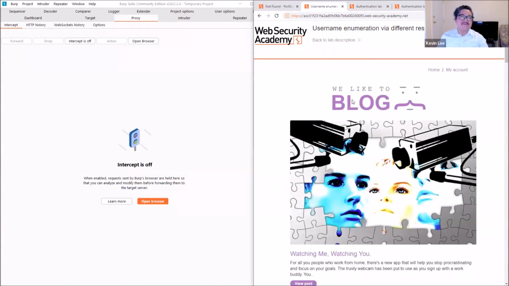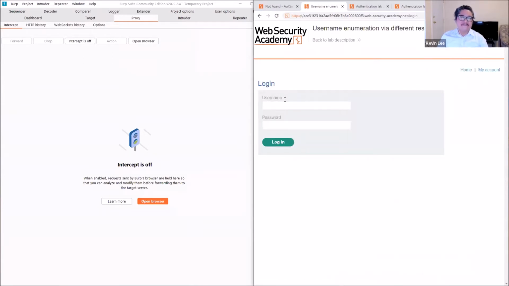When we're in the lab environment in these authentication labs, what we're going to want to do is try to log in to the app. Go to the login page, My account, which is right over here. We'll click on that. From here, we're going to give some credentials to get a failed login.